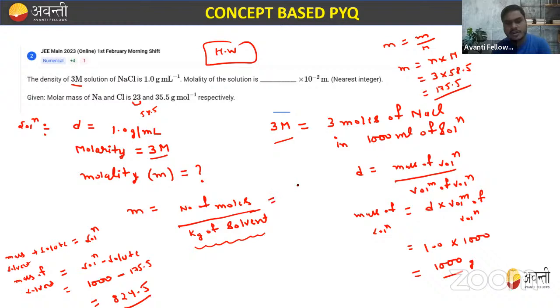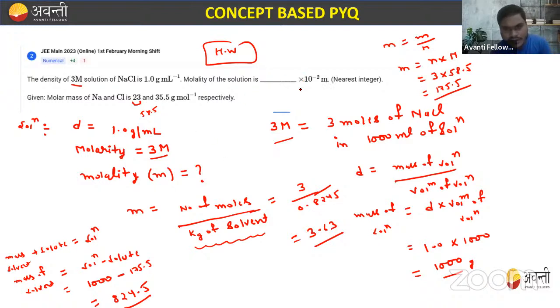तो हो गया. Number of moles we know, that is 3, and mass of the solvent in kilogram. So basically in kilogram we divide by 1000. So अगर 1000 से divide कर दिया तो कितना आ गया? ये आ गया 0.8245. ठीक है, 1000 से divide किया, mass जो ग्राम में निकला है ना 824.5, उसी को 1000 से divide किया. So on solving, what you will get? That is 3 divided by 0.8245. So you'll get 3.63. ठीक है, so कितना आ गया? 3.63. So this is the molality. Clear है? So this is the molality of the solution, that is 3.63.